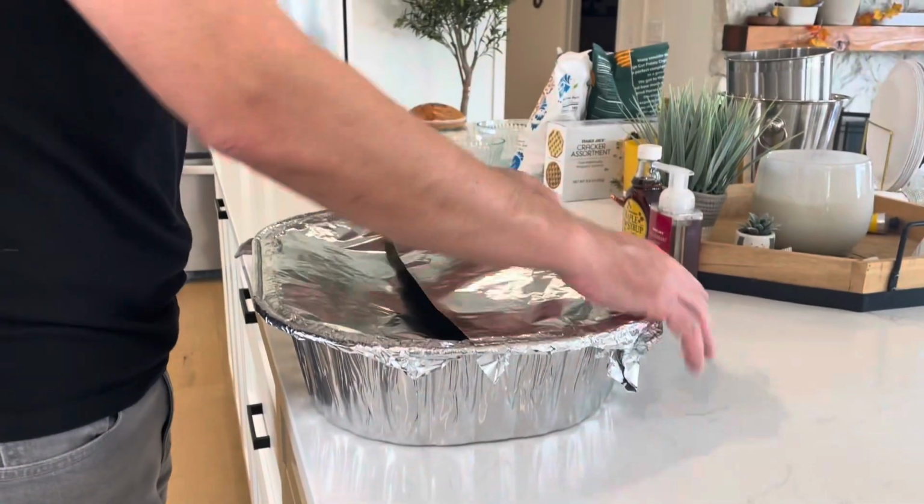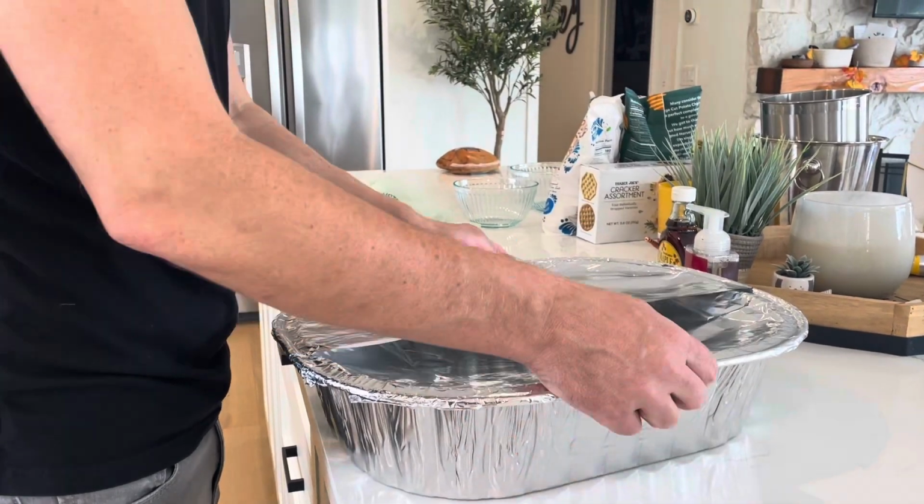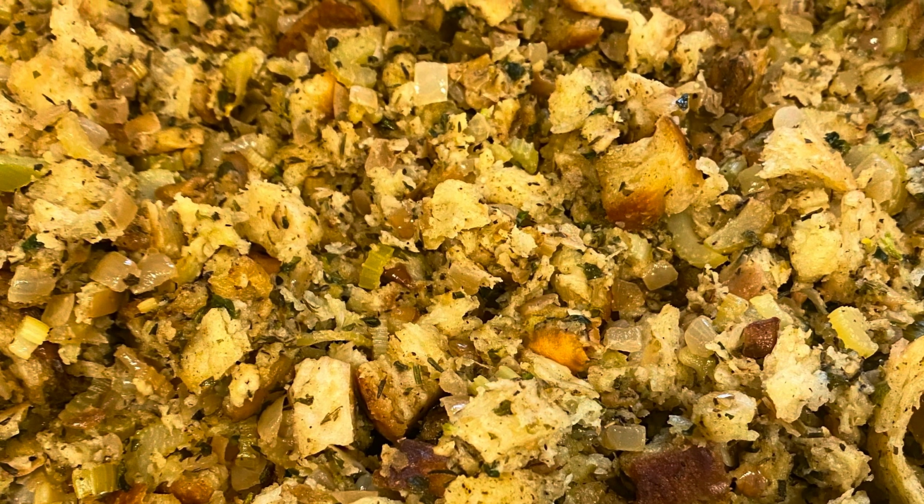Okay, last step, we're wrapping it in foil, and then we're putting it in the oven for 90 minutes at about 350. Yep. I forgot to video the final product, but here is a picture, and it was absolutely delicious.